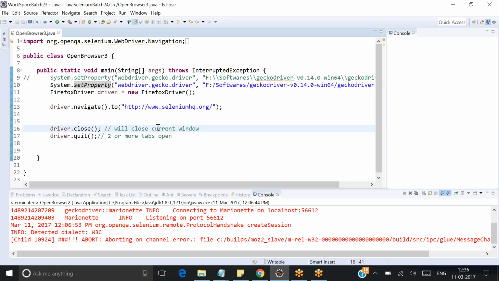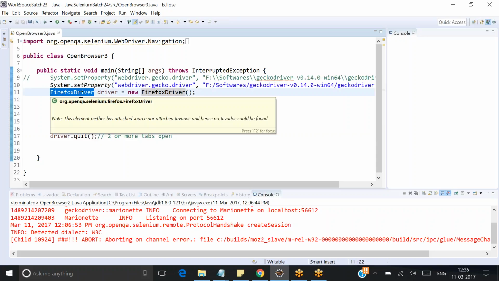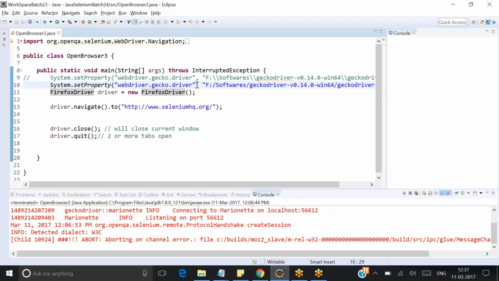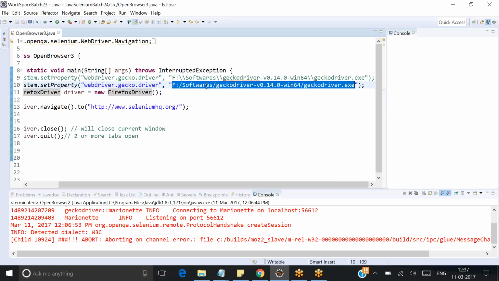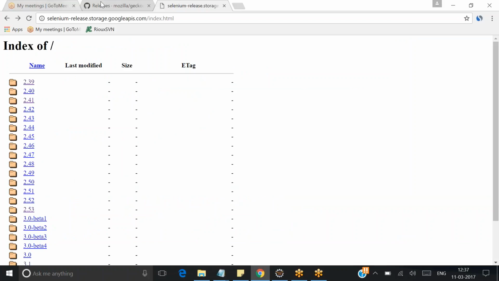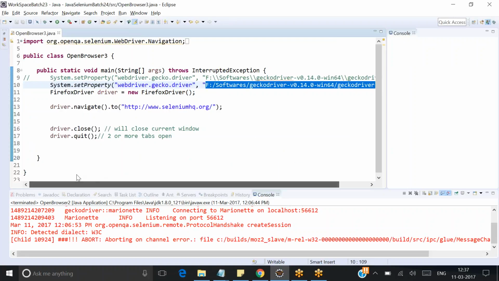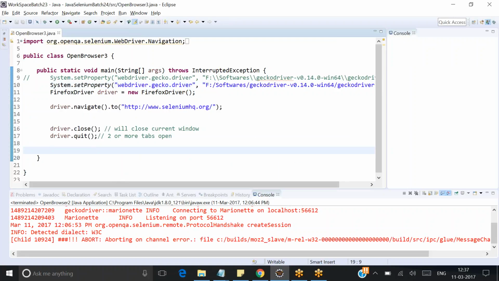Okay, now we are done with opening the browser and closing the browser and navigating to some URL. Fine, guys. And the same thing applies for other browsers as well. For example, you want to open the Google Chrome browser, you will say WebDriver driver equals new ChromeDriver, and here you will pass the property related to ChromeDriver, and here you have to pass the driver related to Chrome after downloading it from seleniumhq.org. Okay, fine, guys, but that we will see later.